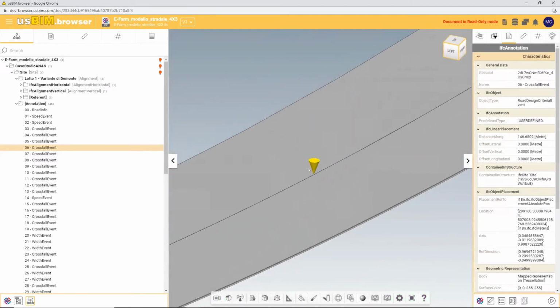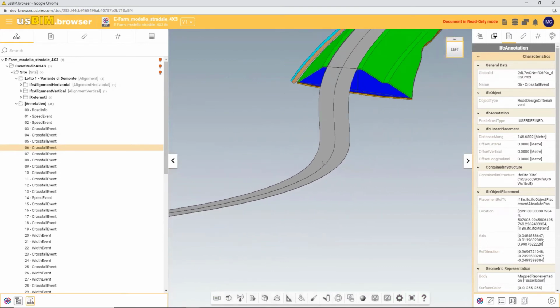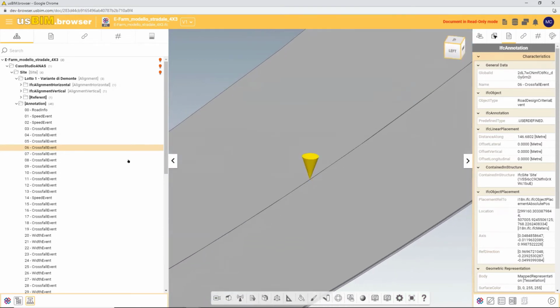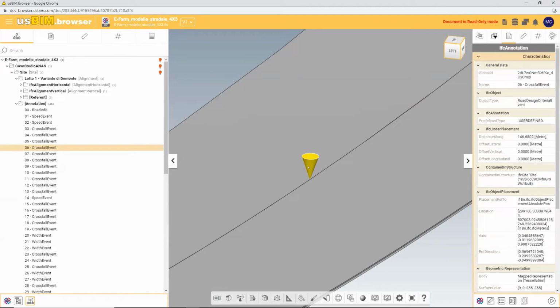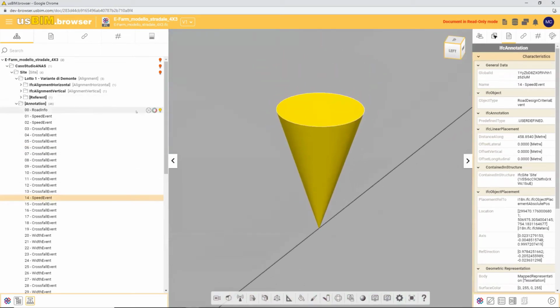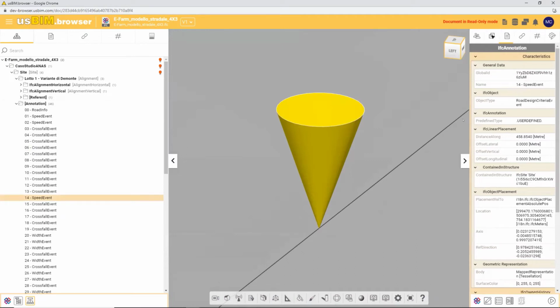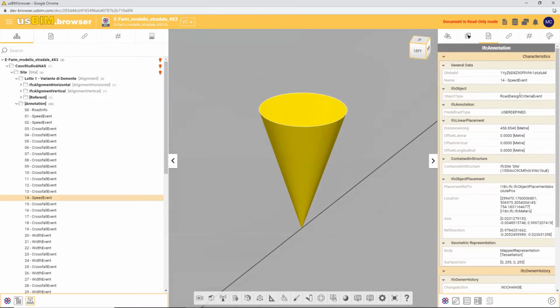We use this graphical notation, but really you can use whatever is needed. So it says that at this point of the alignment, there is this slope that is applied, that will do, let's say, the cant part. And the same can happen with the speed. So for example, in the plot that you have seen before, if you also want the speed change along the track, then you can also rely on the annotation, which has this particular and standardized user-defined predefined type with this object type.